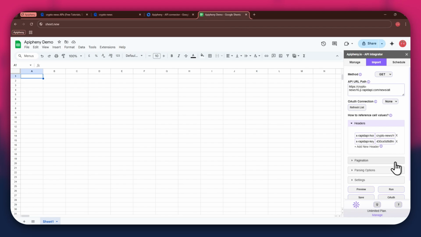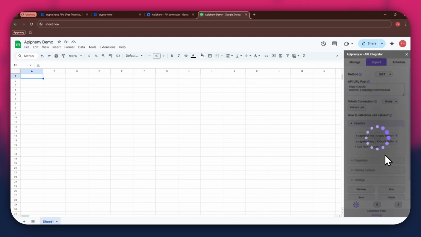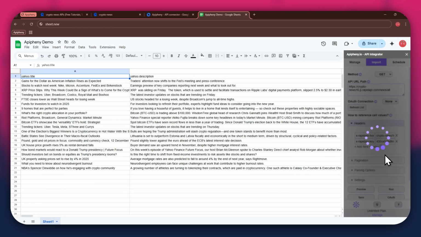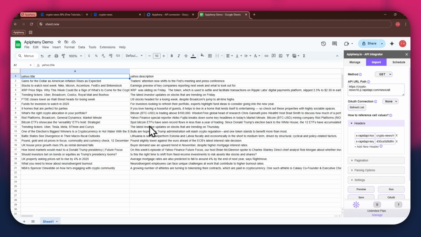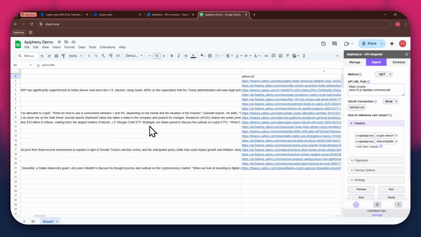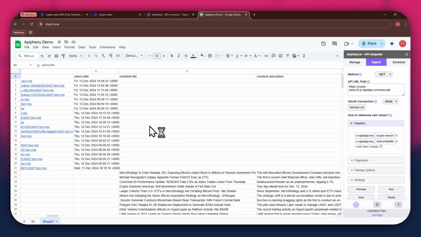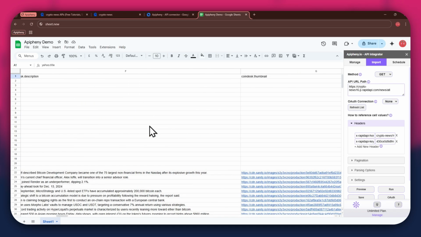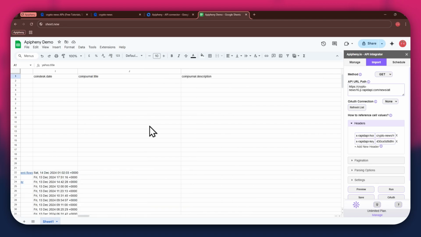Next, click on the Run button in the extension menu and a new pop-up will open up. Again, click on the Run button and wait for the data to be imported. You can see that we've got the required data as we selected the All News endpoint. Note that there are no limits to selecting APIs, so make sure to select whichever one you prefer and then import data into your Google Sheets based on that. So that's how you can find and use free APIs in Rapid API along with the Apipheny add-on to get any data you want into your Google Sheet.